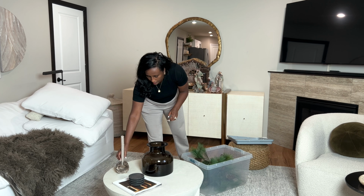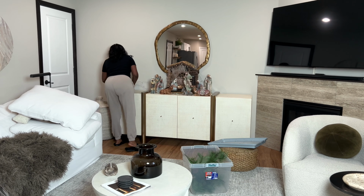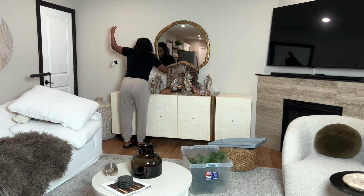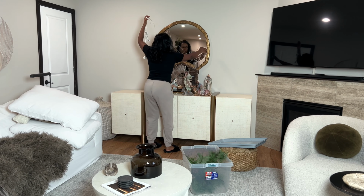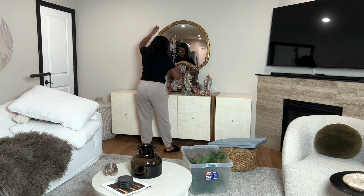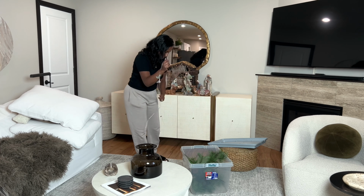Placing my stems and small pieces in the storage box, and the nativity set would be stored in its original packaging. It's very fragile, so the way I keep it safe without breaking it is by keeping it in its original packaging.